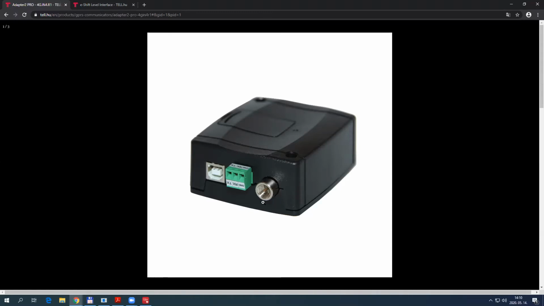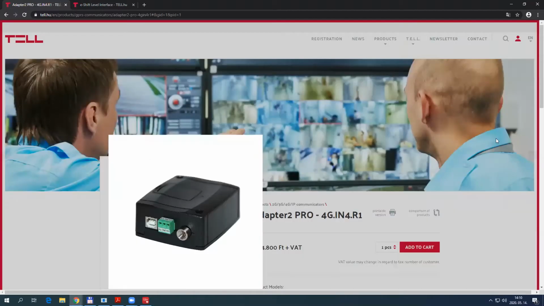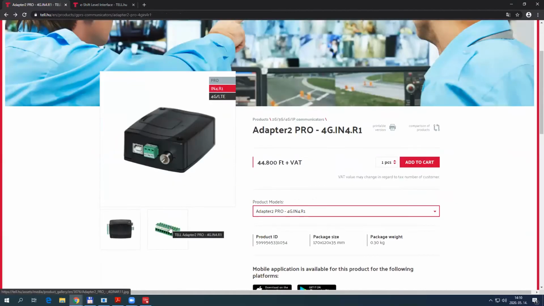The antenna connector is for connecting the GSM antenna. This is the SIM card bay where you can install the SIM card, and the status LED, which shows the status of the device.